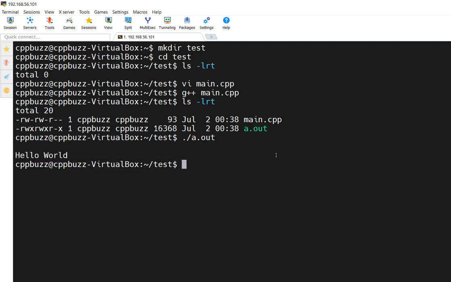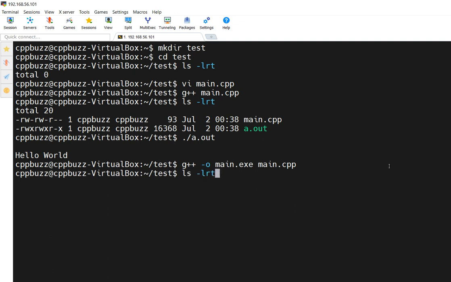For your information, if you don't want it to be a.out, so basically when we are compiling any file using G++, by default it will create a.out. If you want to have some other name, then you can specify -o main.exe and then compile.